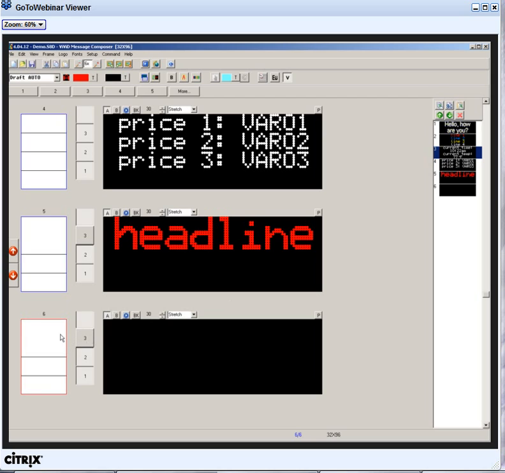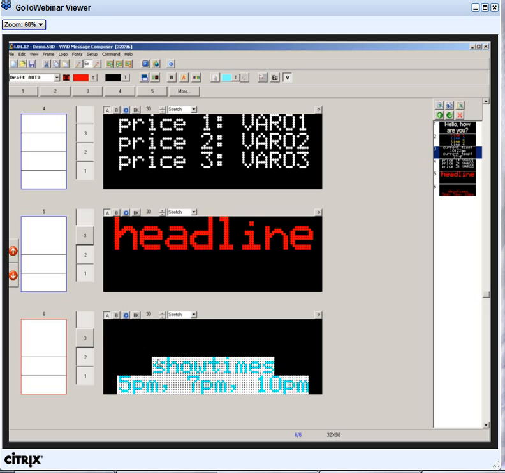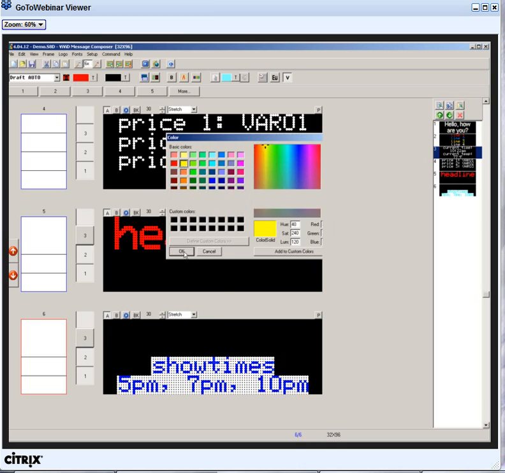Now if you notice, I got these 2 lines blank. I left them blank intentionally because when I preview this frame, this headline will stay above it. And then this next frame will show my second line. So I'll go message 1. I could do like show times or whatever. I'll do like show times. Then I could put like a show time of like say 7 p.m. Make this a different color to make it pop.